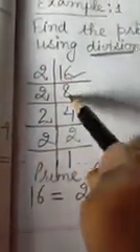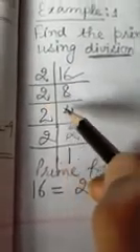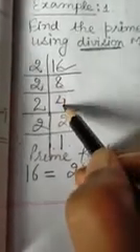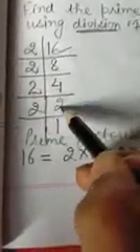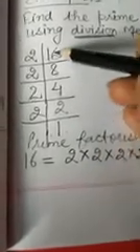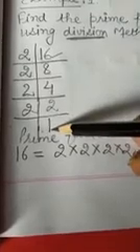Firstly, 16 is divided by 2. The quotient we got is 8. Then this 8 is divided by 2, and we got 4 as the quotient. Now this quotient is also divided by 2, and 4 divided by 2 gives 2 as the quotient. Now this 2 will be divided by 2, because 2 is divisible only by 2. Then we will get 1 as the quotient, and we have to now end our division because we got 1 here.